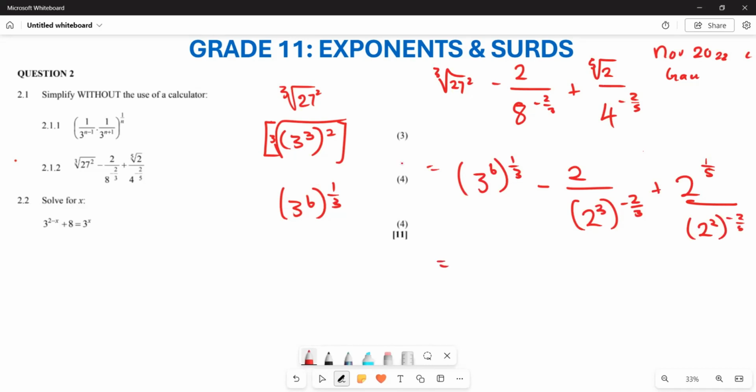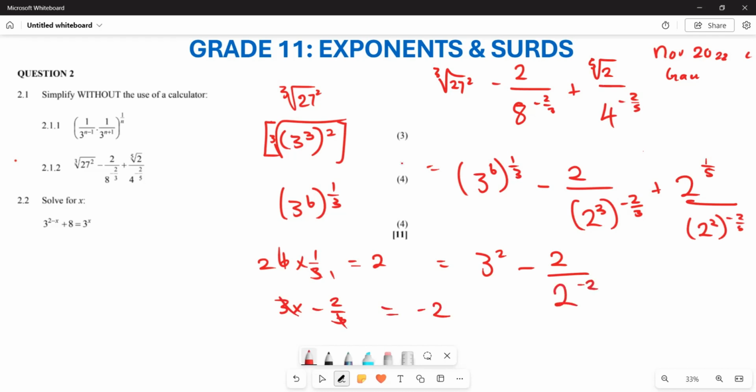When you say, let's say when you're having 6 multiplied by 1 over 3, obviously here it's going to be 3 here, once, 3 here, I mean twice here, once here, which means it's going to be 2, right? Okay. So which means the answer that you're having here is going to be 3 squared. Now this is going to be subtract 2 over, now what is going to be your denominator here? You're having 3 multiplied by negative 2 over 3. These are going to cancel, which means this is going to be negative 2. So this is going to be 2 to the power of negative 2. Okay, that is going to be your answer.